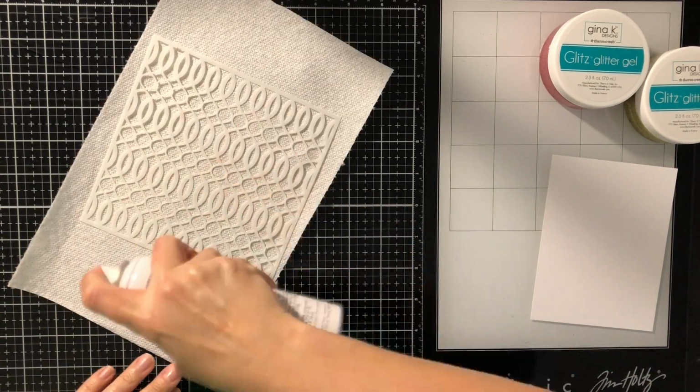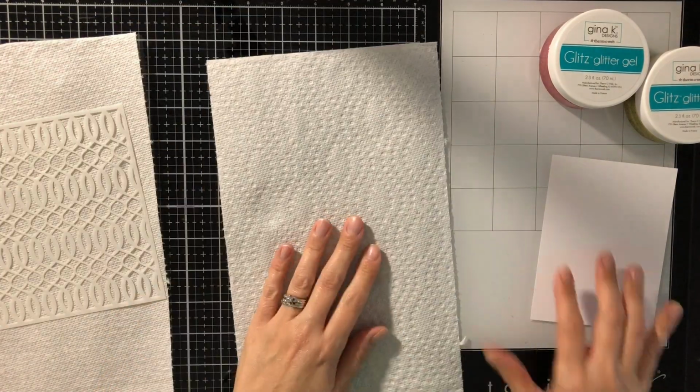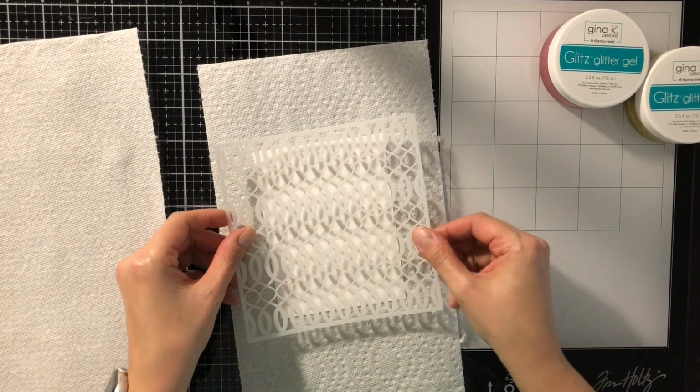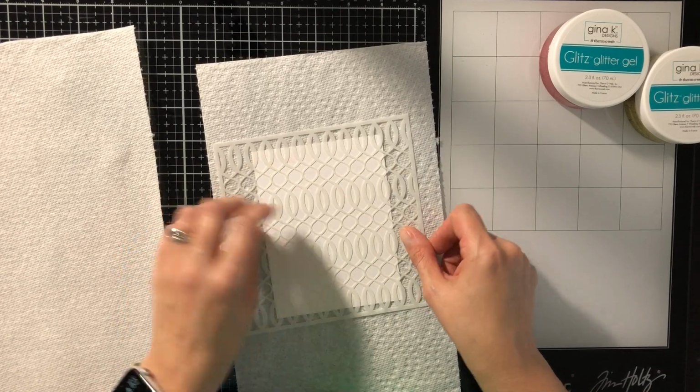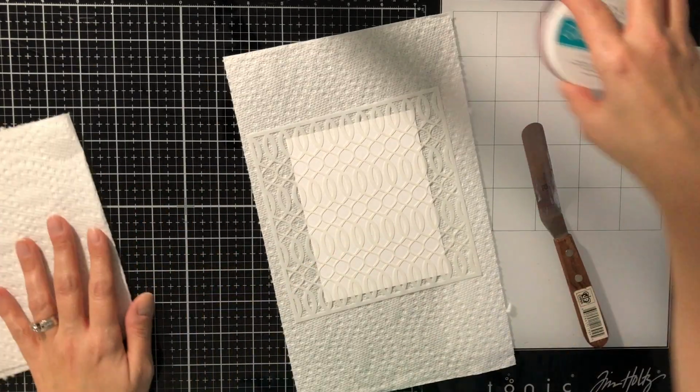Pixie spray is fantastic because you just spray it on the back of a stencil, let it dry for maybe like 30 to 45 seconds. It's pretty quick. It becomes tacky. And then you can just drop it on top of the cardstock or whatever you're stenciling, any mixed media, whatever you're using, and it just secures it in place.